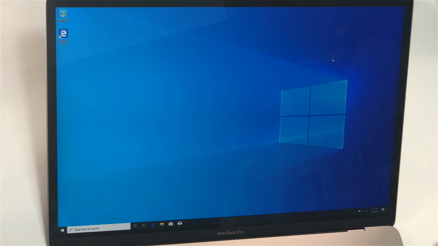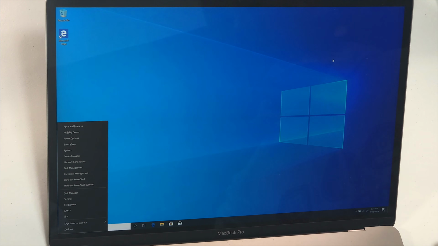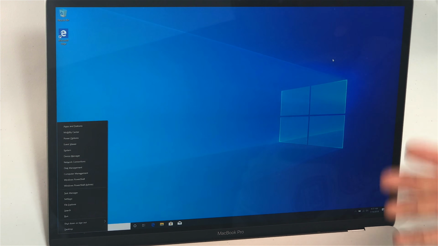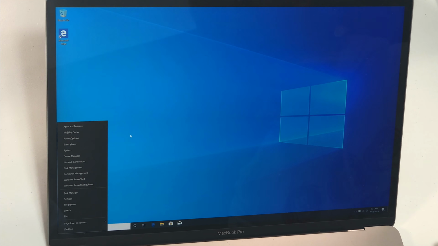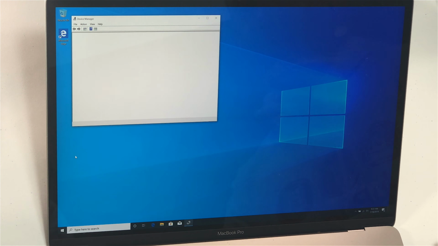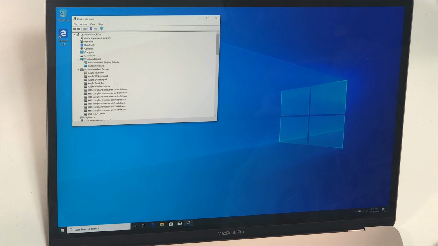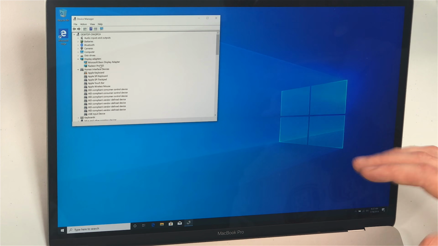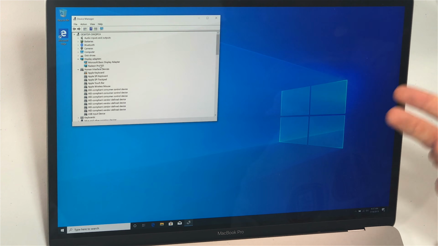So on a Mac, Command X. On a PC, if you're using a PC keyboard, Windows key X will open this cool little menu. And then you can just tap Device Manager. And what we're going to see over here is that we've got our Radeon Pro 555, which is the internal graphics card. That was set up correctly during Boot Camp installation.